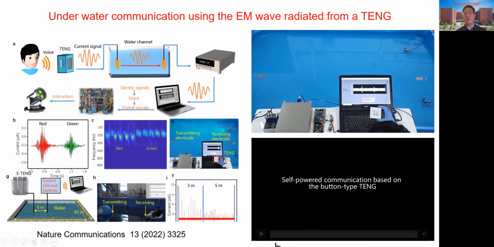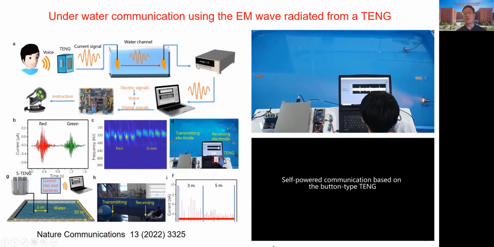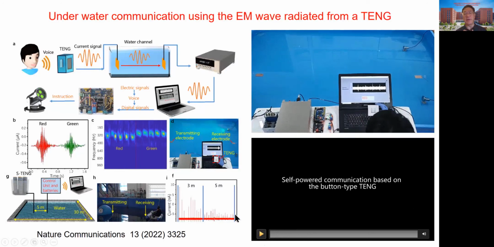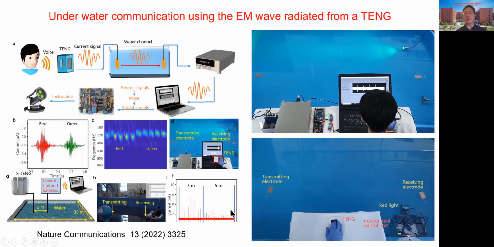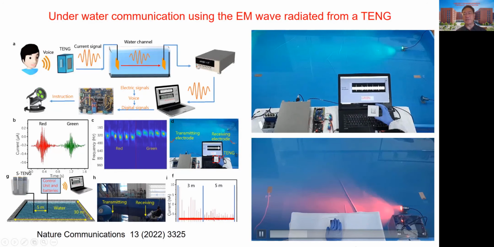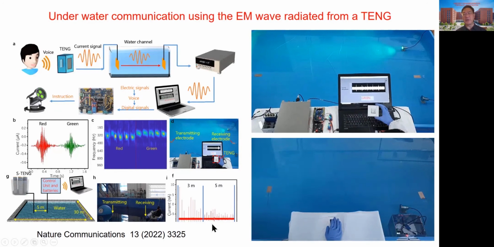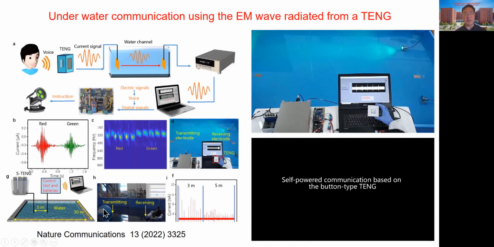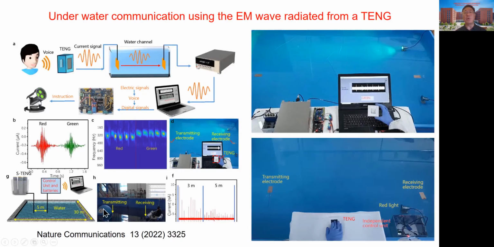You can see the students give a sound. So it's a mechanical triggering that gives you electromagnetic radiation. Then the other example is finger tapping. You can see the finger tapping here is a TENG generating a signal, which is generated here and then transmitted wirelessly here. All this does not need external power, but only the mechanical motion. That means medium motion can generate electric power as well as signals.